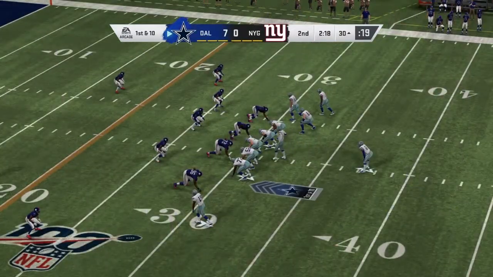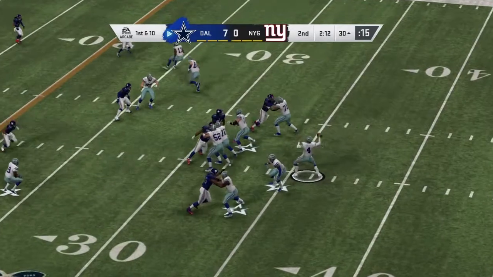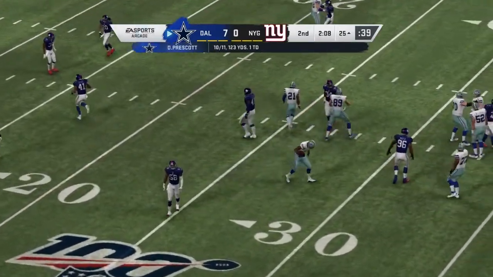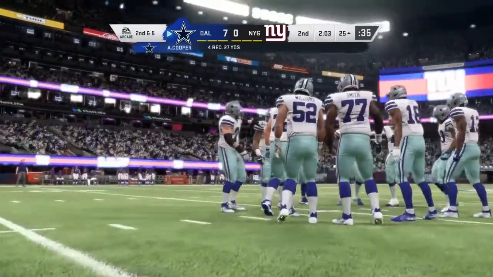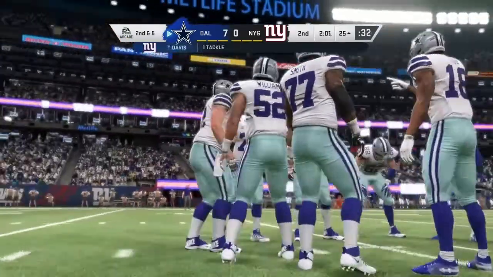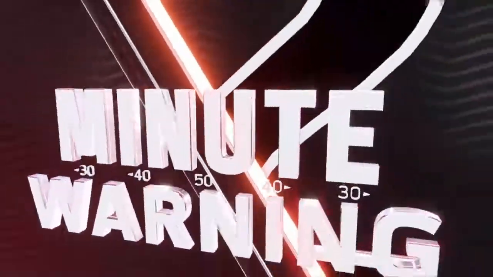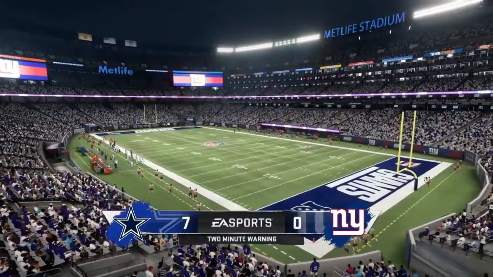Prescott now nearly perfect, 9 of 10 in this 1st half. It's 1st and 10. Throwing, Prescott. He's got the connection to Cooper. And he's stopped right at the 25 after a gain of 5. A gain of 5 brings up 2nd and 5 at the 25-yard line. 2 minutes on the clock, 2nd quarter, 7-0 ball game.